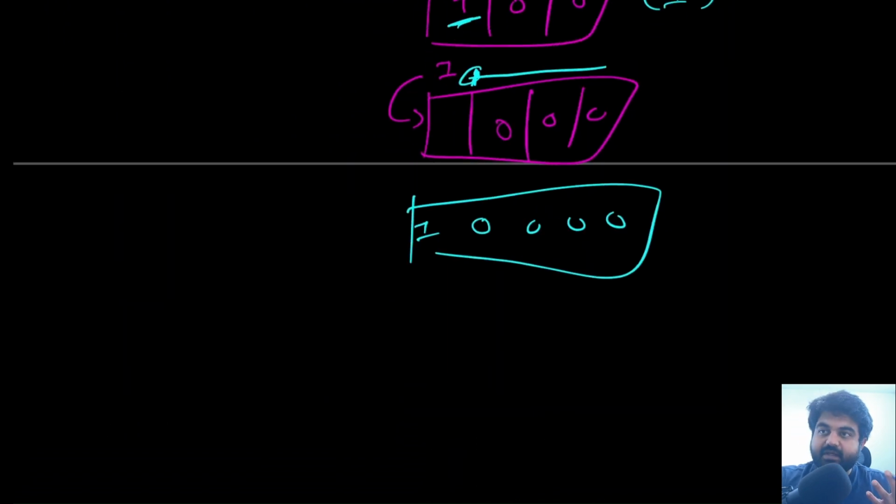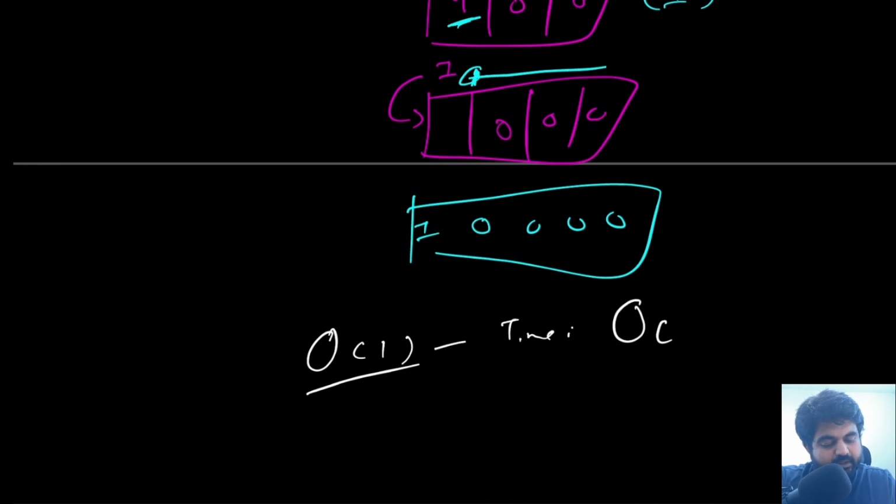Now we are not using any extra data structure in this problem, so it is going to run in big O of 1, constant space complexity. In terms of time complexity, this is going to be dependent on the total number of digits that are present. So this is still going to be big O of n, but it's not that much. It's a very simple problem. And now let's quickly see the coding solution for this one.